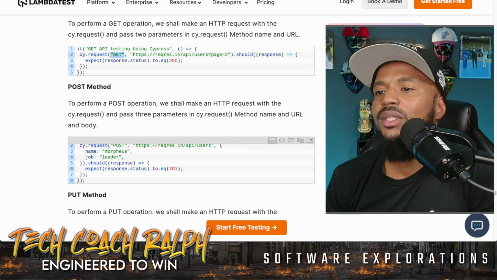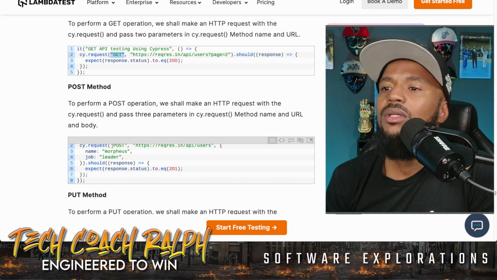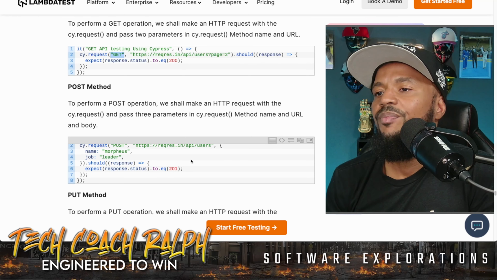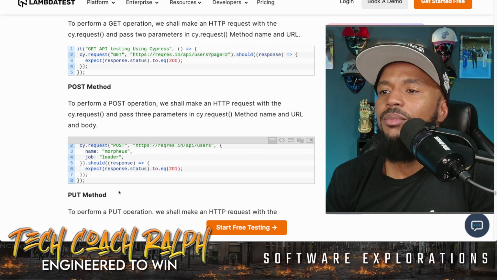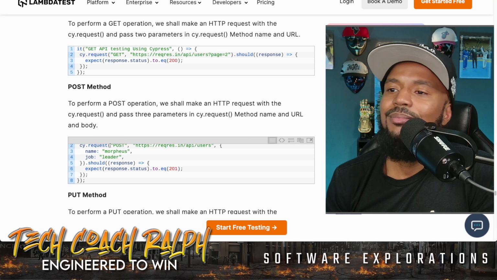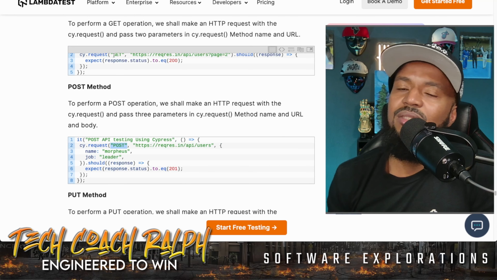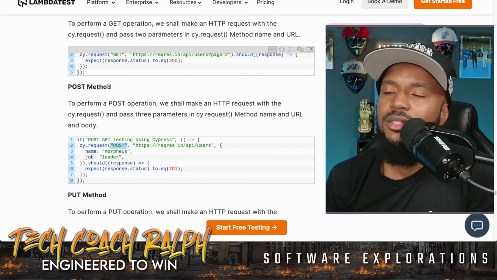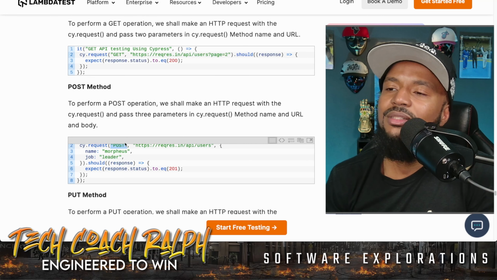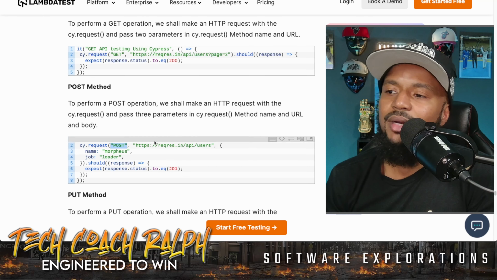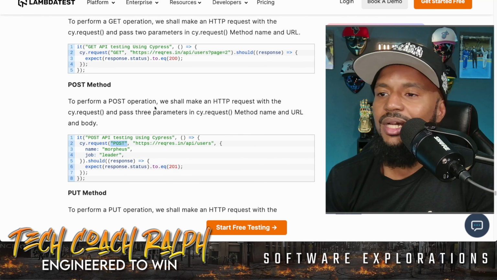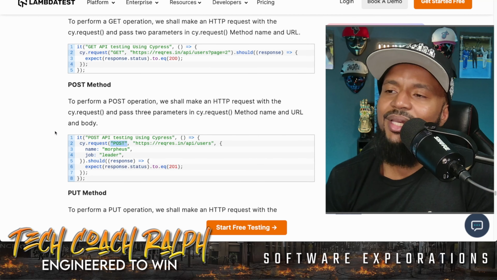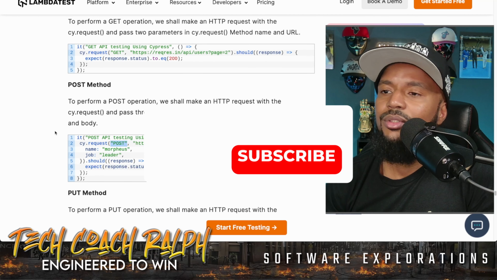And like if it was cy.request.post, and then you just pass in the endpoint as well as the body, as opposed to having to pass it in like this. To me, there's a lot of chances for error that way. So I mean, small thing, but that's just how I see it. All right. From doing this for such a long time, just trying to make it as easy as possible to prevent having some weird issues.